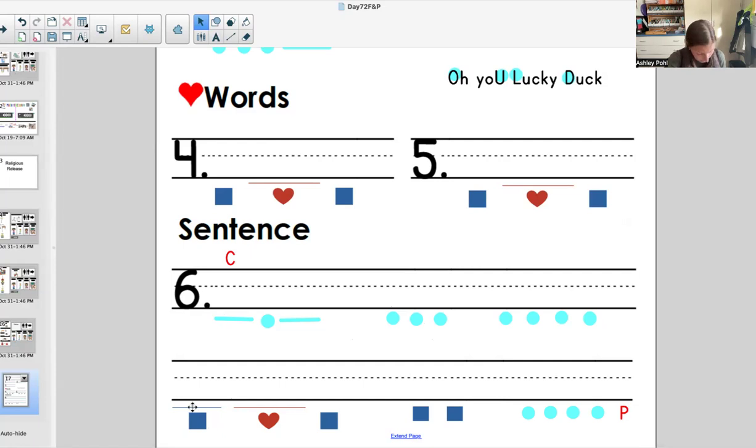And then we're going to go down to the second line for our heart word, should. All right, we've got a digraph at the beginning. Should. Okay, so get that digraph in there. And if you can spell could and would, you can also spell should. So look up the heart words 4 and 5 for the rest of should. Get the digraph down. Shh. And then do the rest. Oh, you lucky duck. Should. Which ten kids should space?